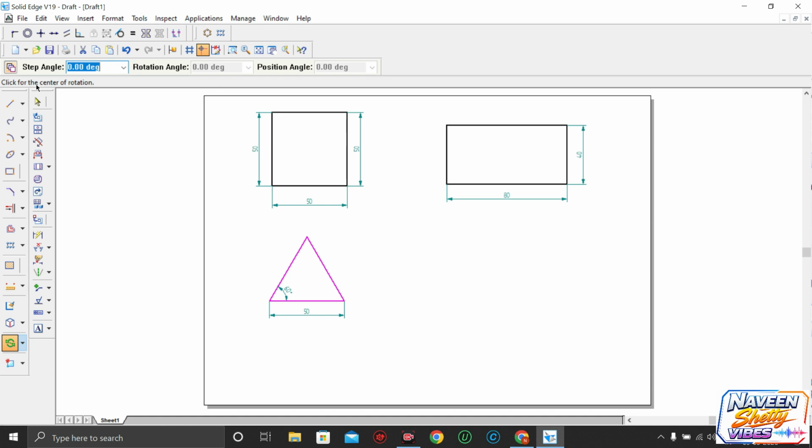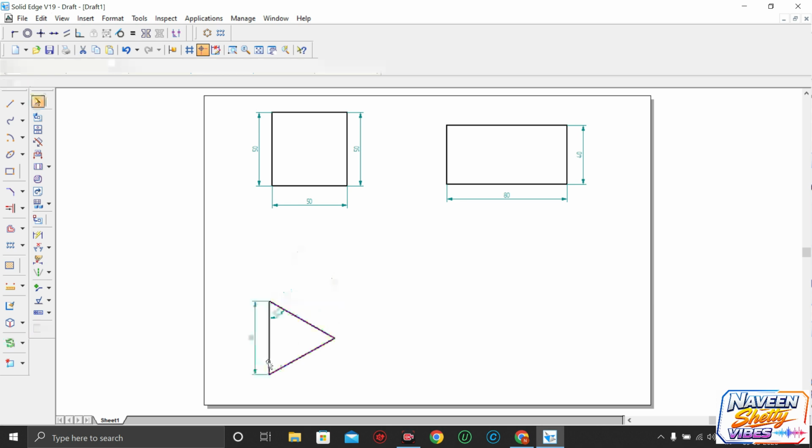It tells that it rotates and then creates a copy. I don't want that, I just want to rotate it, so I will disable that. I'll click on the first point, then the second point, so wherever you want, you can rotate it. So this is one way of rotating it.